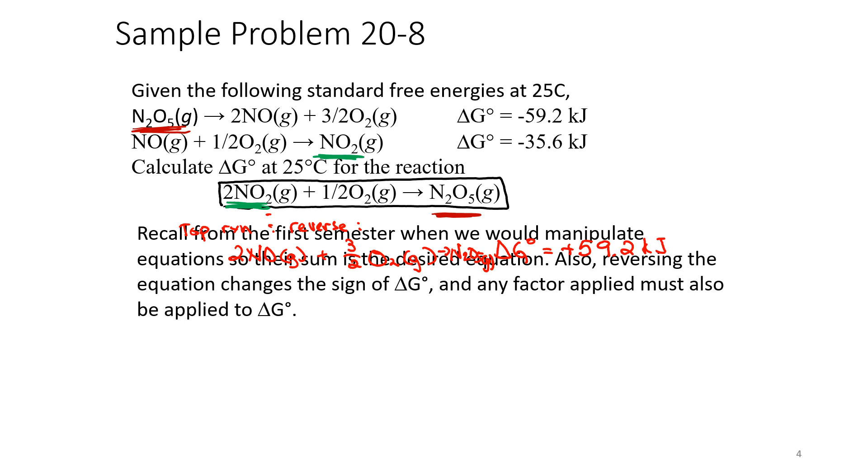Next, we're going to take the bottom reaction. I had NO₂ as a product and I had one mole of it, but I need to have two moles of NO₂ as a reactant. So let's reverse the reaction and multiply by two. When I do that, I'm going to have two NO₂s producing two NOs plus one oxygen. Now my delta G for this - we've reversed it so we're going to change the sign so it's going to be positive, and we multiplied by two. So we've got to multiply through by two, so it's going to be 71.2 kilojoules.